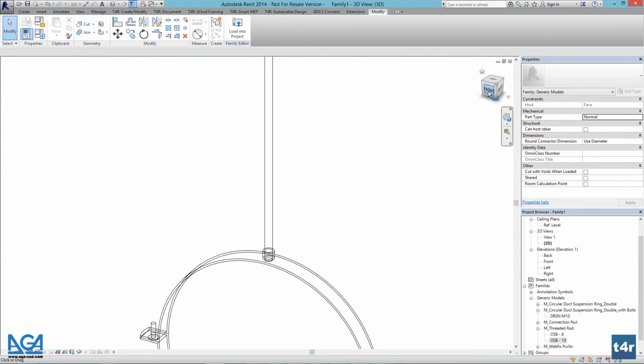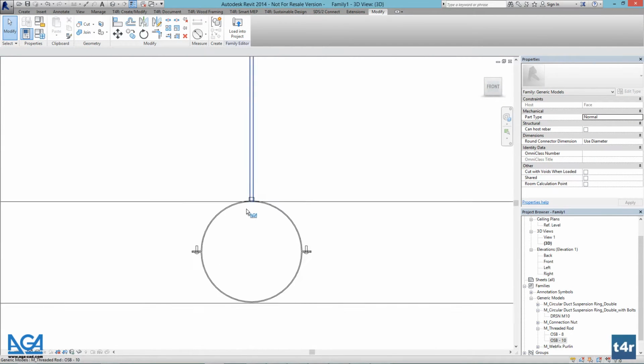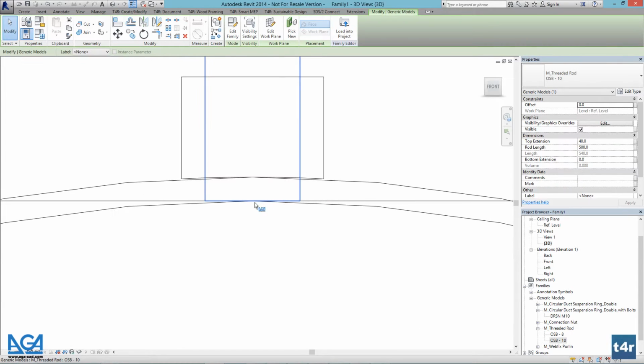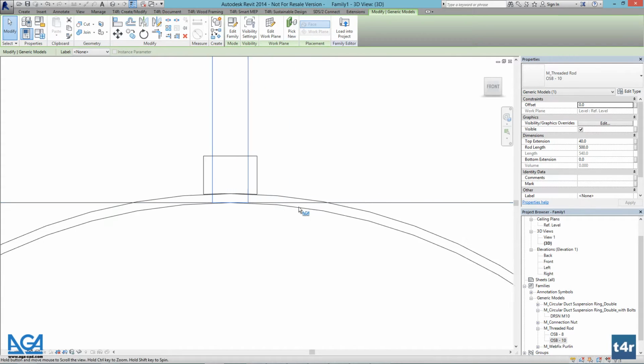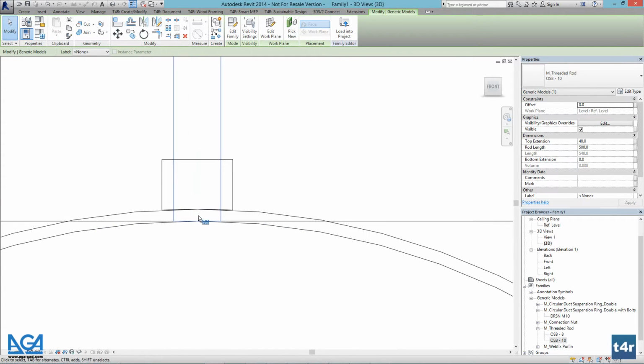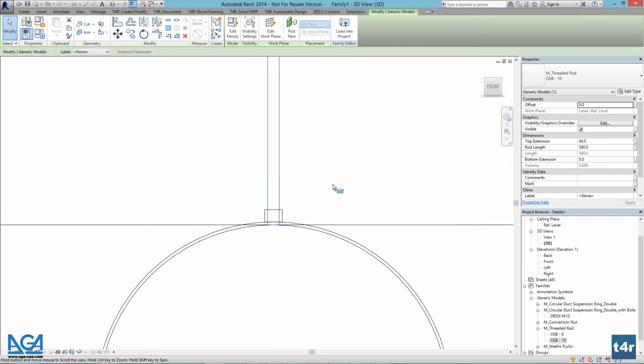And if we look at it again, we'll see that the rod is straight on the reference level, and that's not very accurate because the length is a little bit less than this, so we'll need to offset it too.